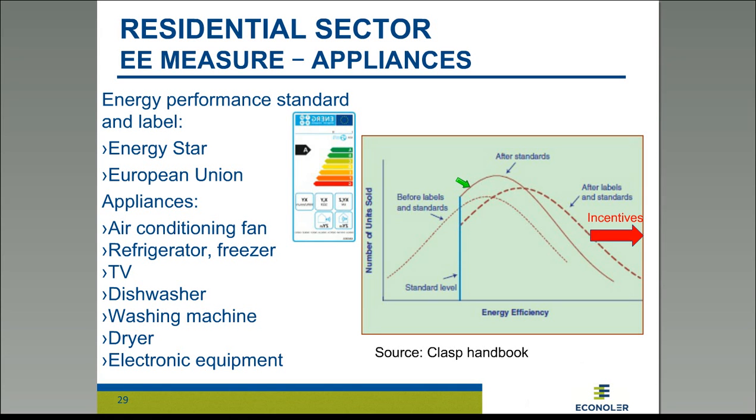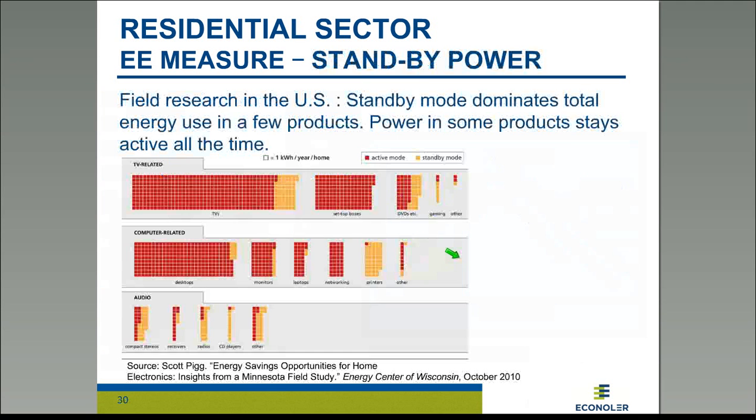After implementation of a minimum efficiency standard, you can still improve the market by adding labeling. The labeling will try to bring the curve further to the right, and you can also add incentive programs. Incentive programs can still mix with the regulations, but in this case you would incentivize only products that have a very significant energy efficiency gain over the minimum energy performance standard. So let's say you would just incentivize products that are 3 or 4 classes over the minimum class, or 20% or 30% better than the minimum energy performance requirements.